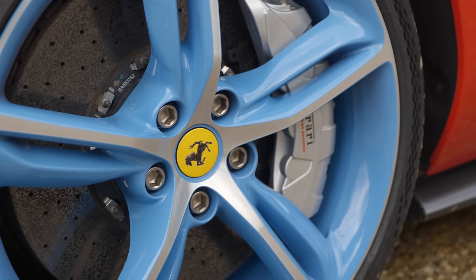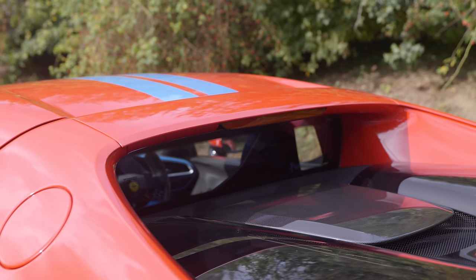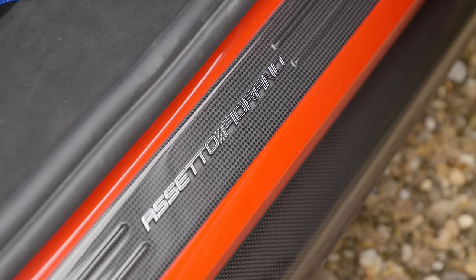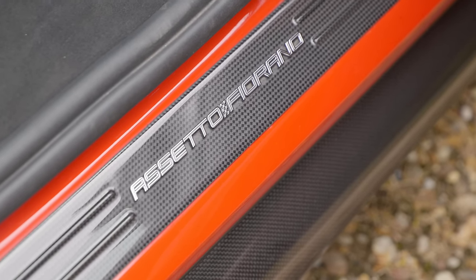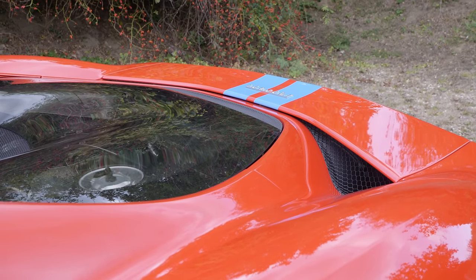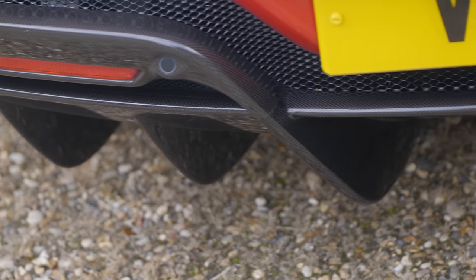Now, this particular example does have a few controversial options about it, and I think that's the best place to start this particular video. First amongst which is the Assetto Fiorano pack. That is a new thing that Ferrari started doing with the SF90, but have now begun to roll out across other models, including this. Essentially, it seems to want to bridge the gap between their regular cars and the specials, like the Speciale, the Pista, that kind of thing.